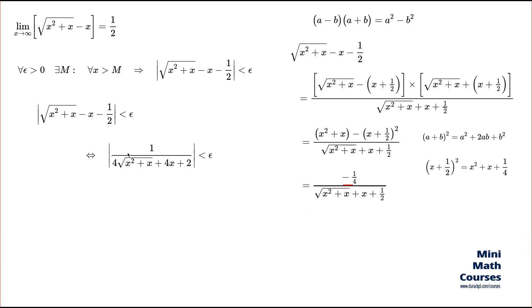Now the next step will be crucial for identifying the M value, because I'm going to simplify this inequality tremendously. I'm going to drop the 2 from this inequality. I'm going to drop 4√(x² + x) from this inequality. All that stays is 4x here. Why do you think I can do so? The reason is because what I dropped from my consideration is a positive number. Once I remove one positive and another positive number, the expression reduces to 4x and becomes smaller. If something becomes smaller, the inverse of that becomes larger. So if this is true, then even more so this is true. This is a key step which allows me to identify M in a very simple way.